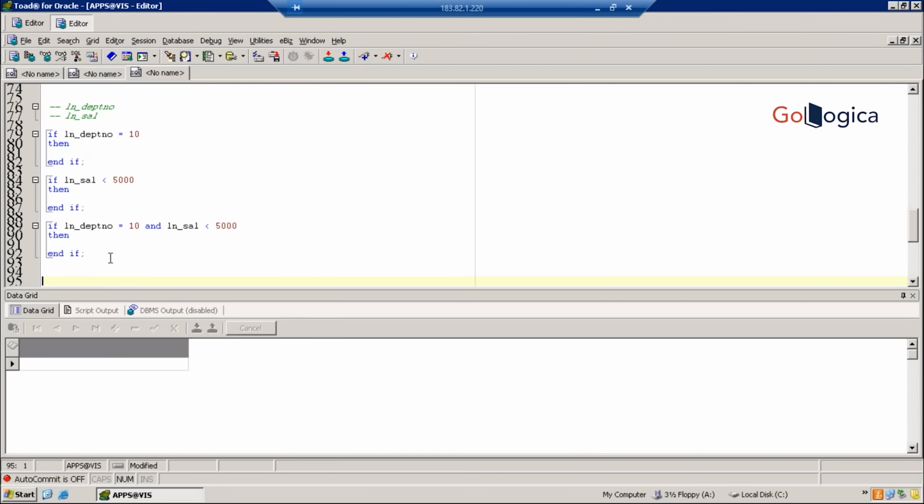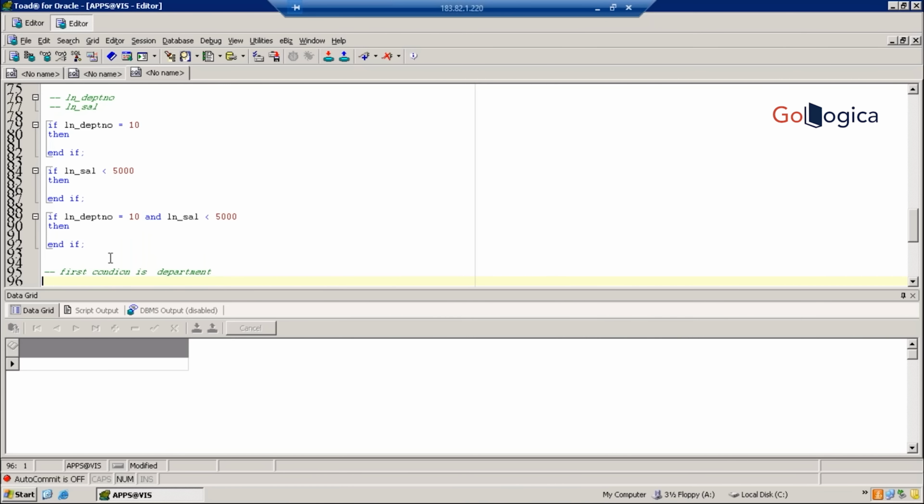And now I just want to check it. I want to check the first condition as department, and the second condition is salary.